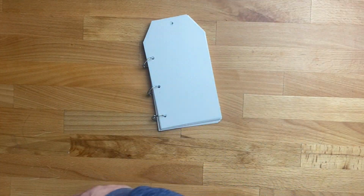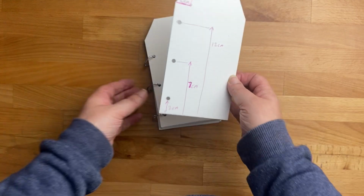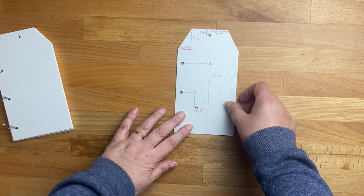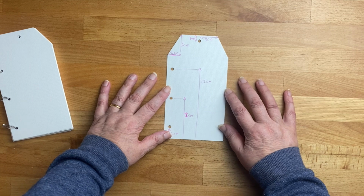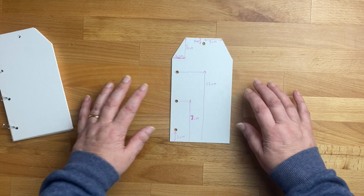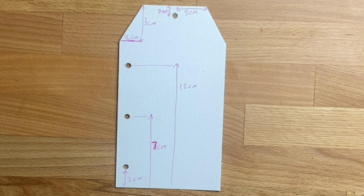So this is a quick little, I hope you can make sense of it. It's a bit rough. But I just wanted to show you the measurement. So if you want to take a screenshot of that, so you can see all the measurements that I've used, I'll just leave that there. And it speaks for itself, I think. So you can just take a screenshot of that if you want to.